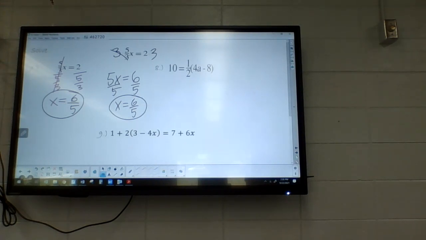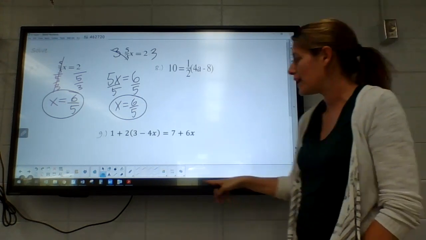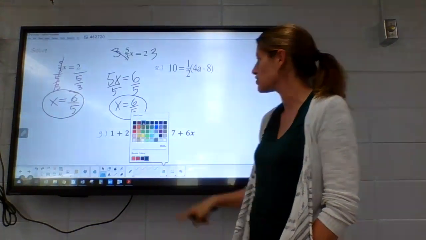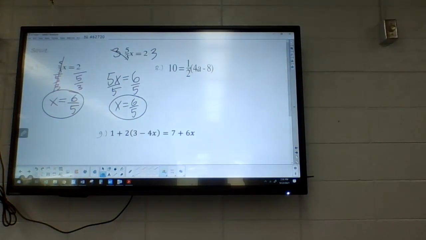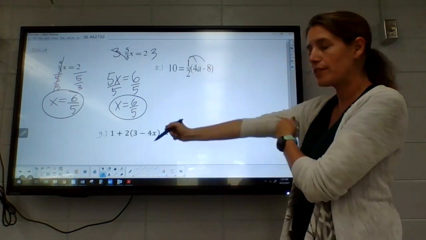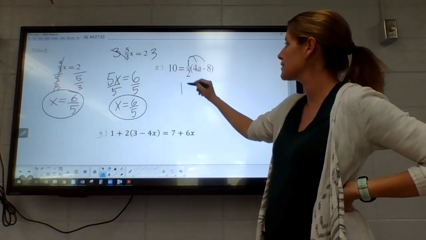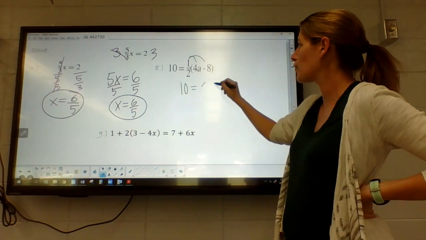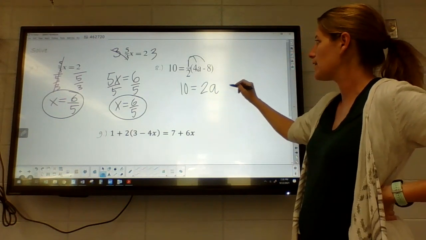That makes more sense. All right, now number 8, I would hope you'd see this one and not be freaked out by the fraction. Why shouldn't the fraction scare you on this one? You're distributing half. You're just taking half of that. I hope you don't see something like this and think, oh no, I gotta get my calculator. Half should not be something you get freaked out by. So we're just gonna distribute that half, and we're just taking half of those numbers. I wouldn't try to get rid of the fraction, I would just deal with it. Half of 4a is 2a. Half of negative 8 is negative 4.